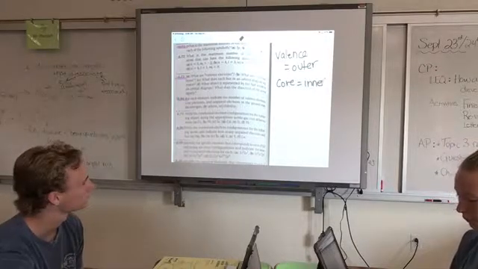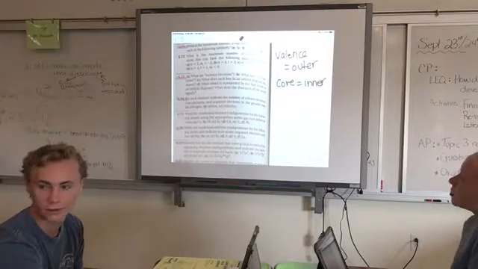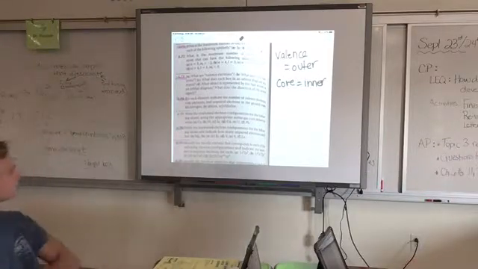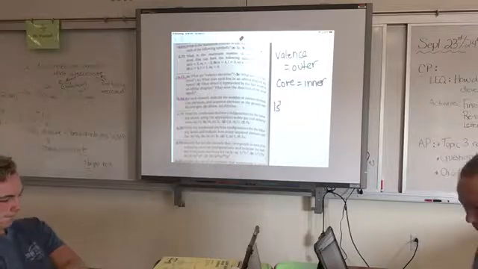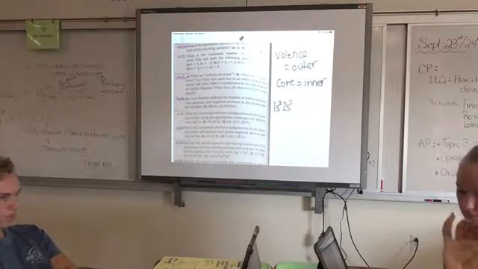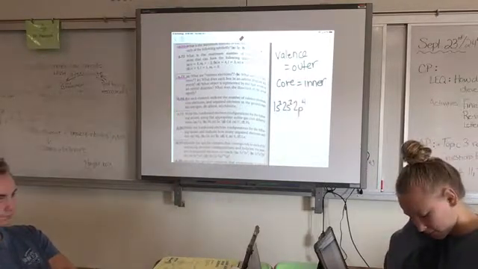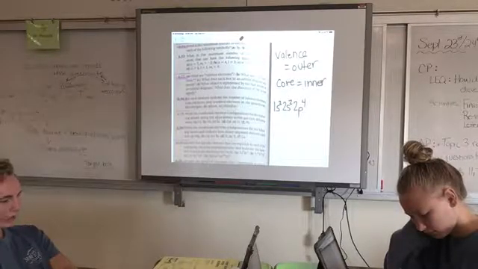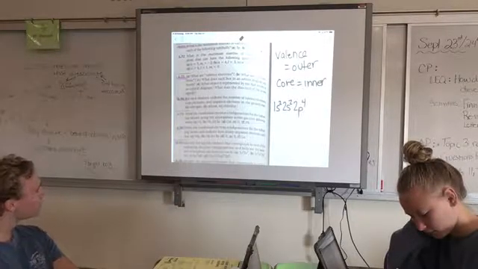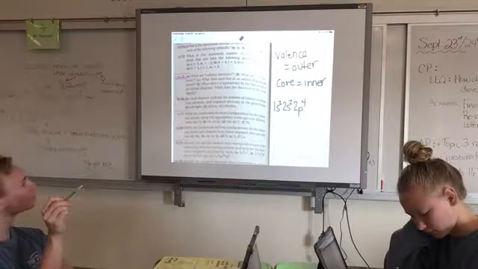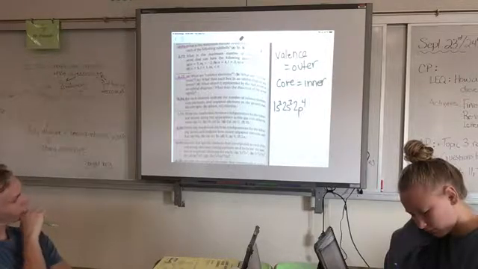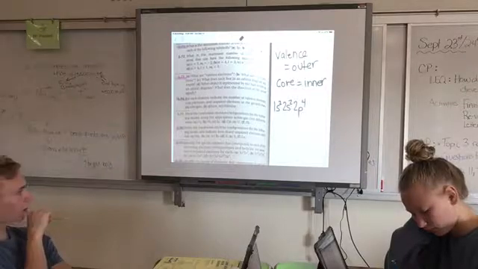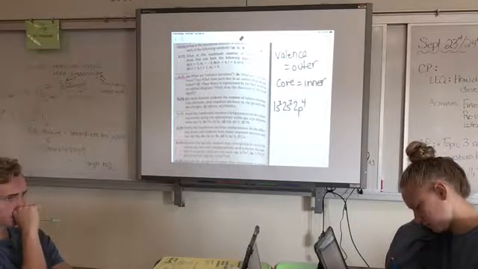Okay, so I'm going to go a little off script here and give you a configuration real quick. 1s2, 2s2, 2p4. Look at that configuration for a minute, and to yourself, just figure out how many outer versus how many inner electrons there are. So how many valence versus how many core, please. Take a minute.